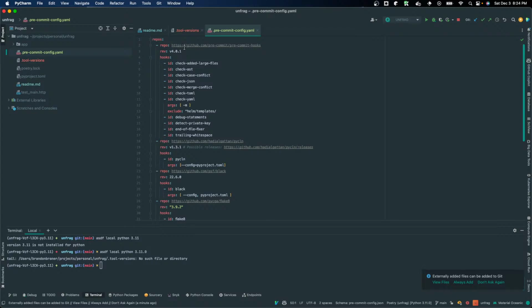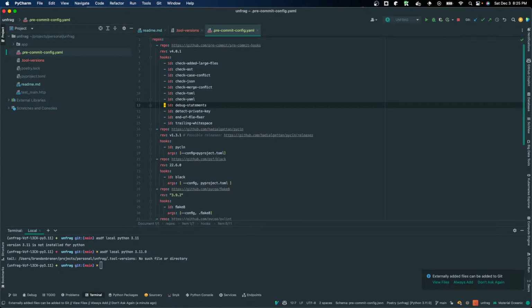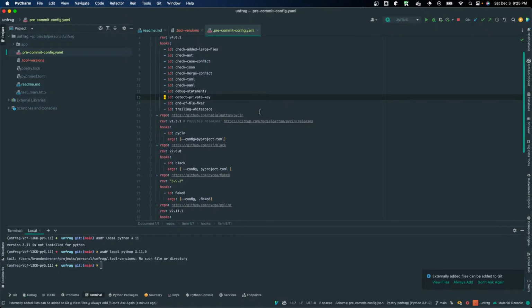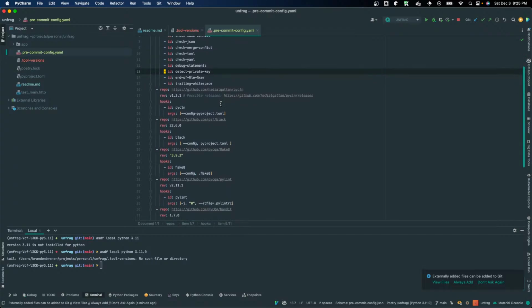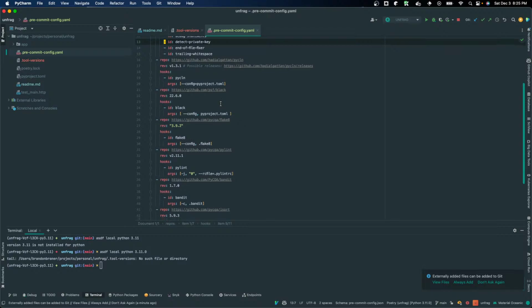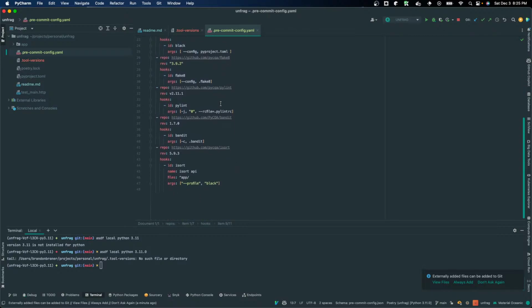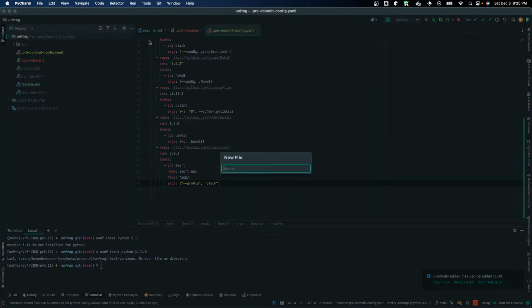It checks for large files, checks the AST, TOML, and YAML files. I don't have Helm in this, so I can delete that. It checks for debug statements in the code, fixes end of files and trailing whitespace, PyClean, runs black, Pylint, Bandit, isort. So what does that mean? That means I need to create a new file called .bandit.